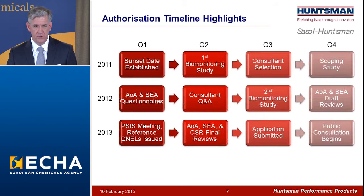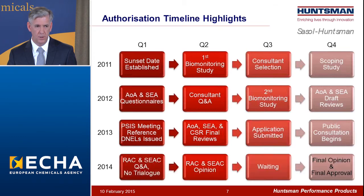We began 2013 with a visit to Helsinki for our pre-submission information session. Shortly thereafter, RAC issued the reference DNELs, which in our case precipitated a bit of rework in the chemical safety report. Nevertheless, by the middle of the year we had final drafts of the three components of our application, which was then submitted in July. The public consultation process began in November and concluded in January of last year. We had just a couple of comments and a number of questions from the RAC and the SEAC. Notably, we did not participate in a trial log meeting. Early in April we had the final opinion of the RAC and the SEAC, and just one week before Christmas we had our final decision and final approval.